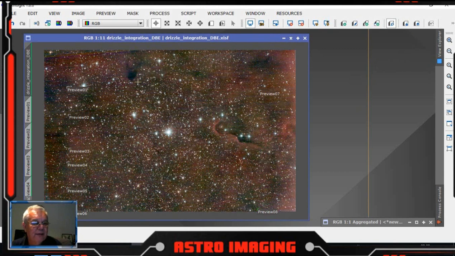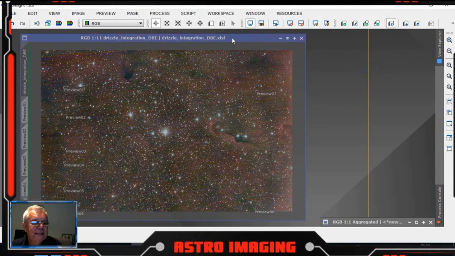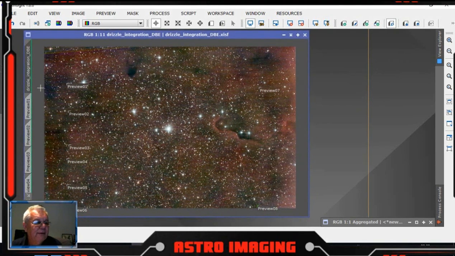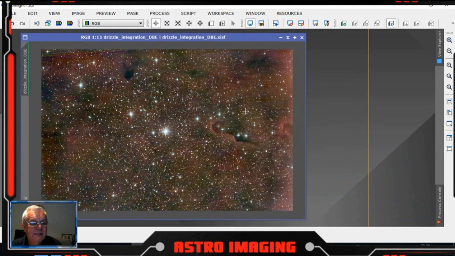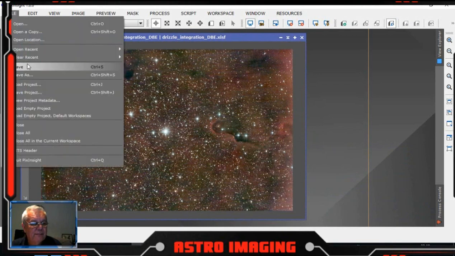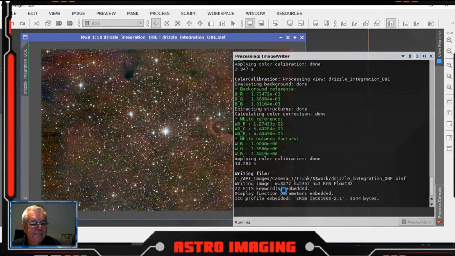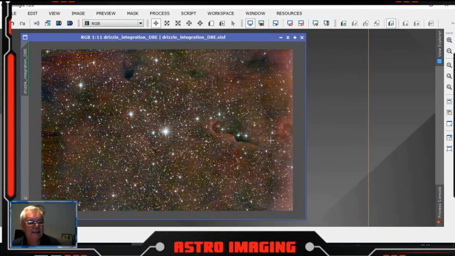Okay, so that's done the color calibration on this image. Starting to get there a bit more now. Do we need the previews anymore? No, we don't need the previews, so I'm going to remove the previews, which we can do by delete all, and shut that down. We don't need that. I'll save it at this point as well. So that saves that image.